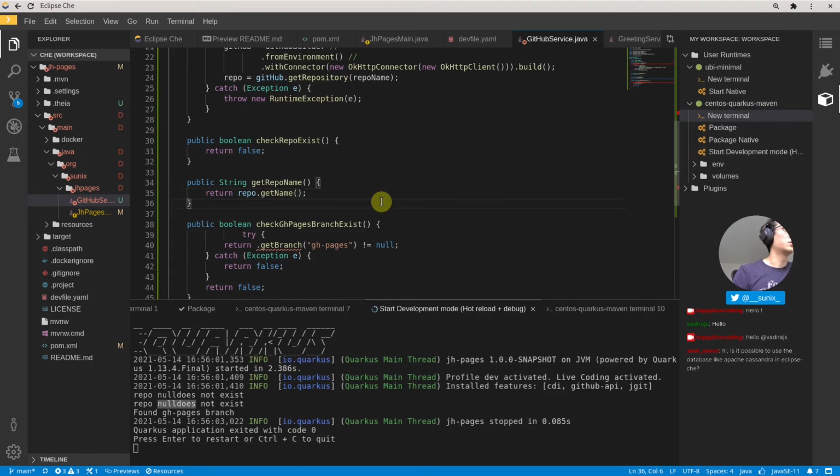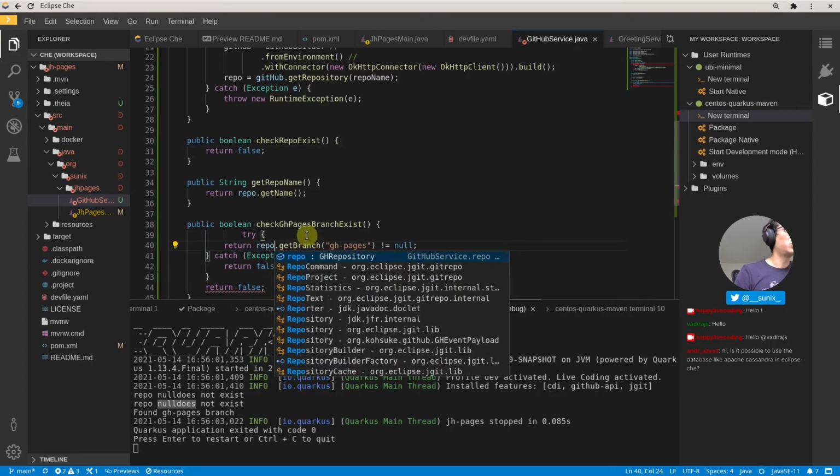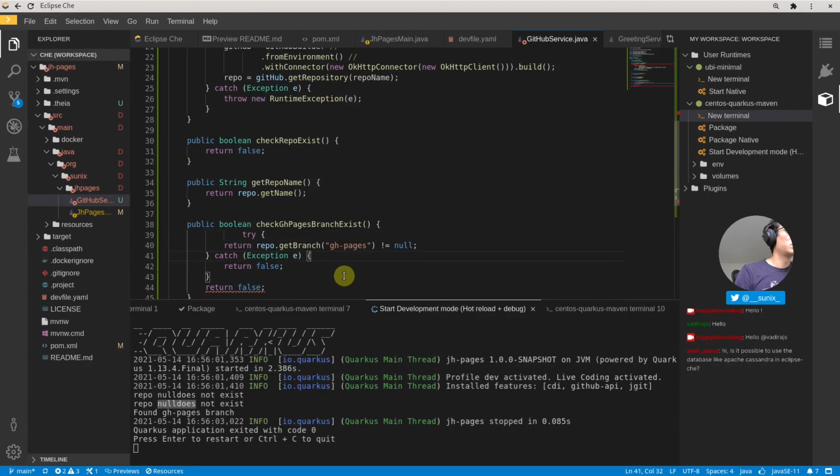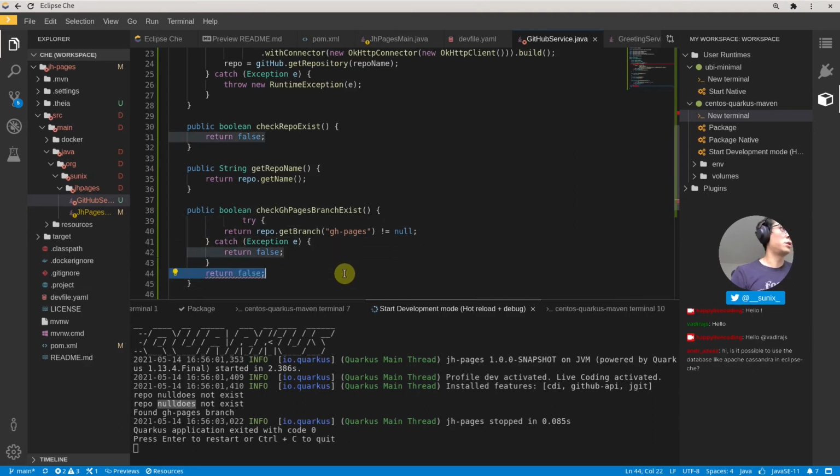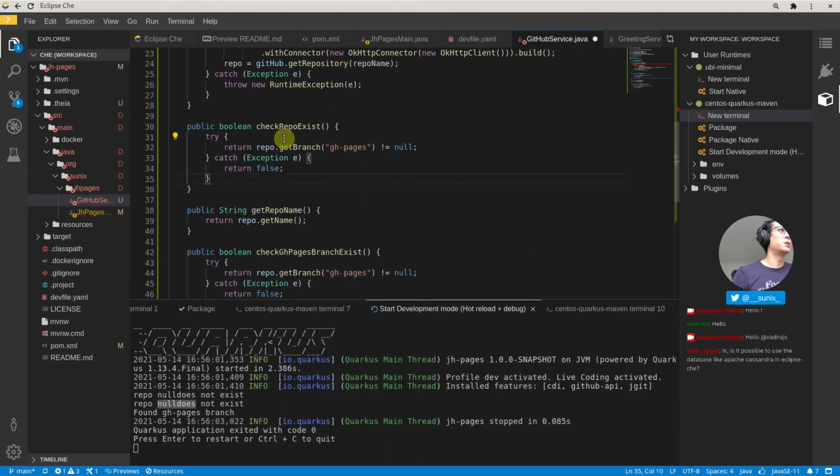And that should work. Right. Check that repo exists. Let's see if I say repo get branch and return false. And yeah, we'll do the same for check that repo exists.